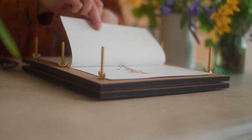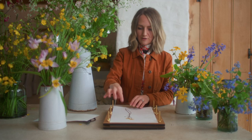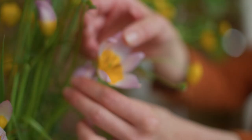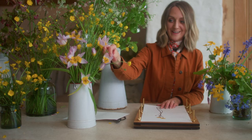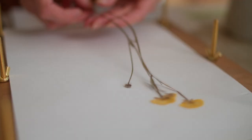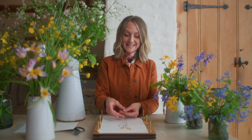This little buttercup here has probably been pressed for about 10 days. They're quite delicate flowers, so they press quite quickly. With something like a tulip, it will take maybe 2 or 3 weeks to press fully, because there's more moisture in their petals, in their head. So the next stage is to compose your pressed flowers into artworks, and India is going to show you a little bit about how to do that.